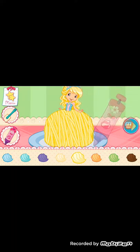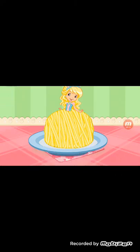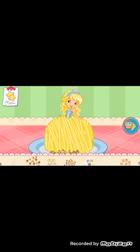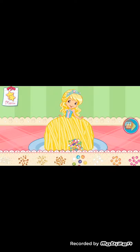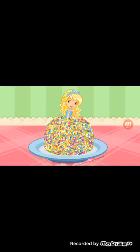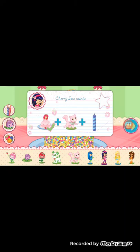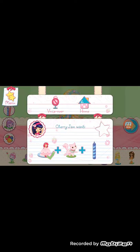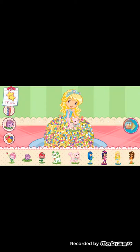More frosting. We need more frosting. Done. Now we have to add yellowish sprinkles. Let's just add these, like, that looks nice, right? We need a cat. Okay, we're gonna add a cat right there.